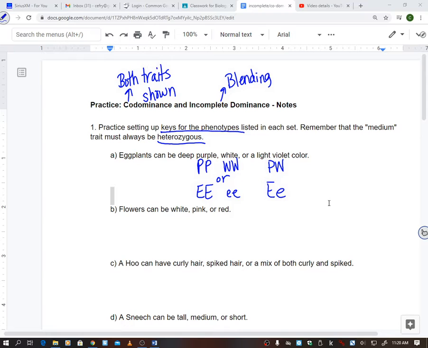Well, it's the pink. So I know that's going to be heterozygous, so I'm just going to do two capital W's, two capital R's, because remember, there's no recessives here, so they're both going to get to be capital. And then my pink is going to be RW. It's a mixture. You have to have one of each. You have to have a white allele and a red allele, and you get pink.